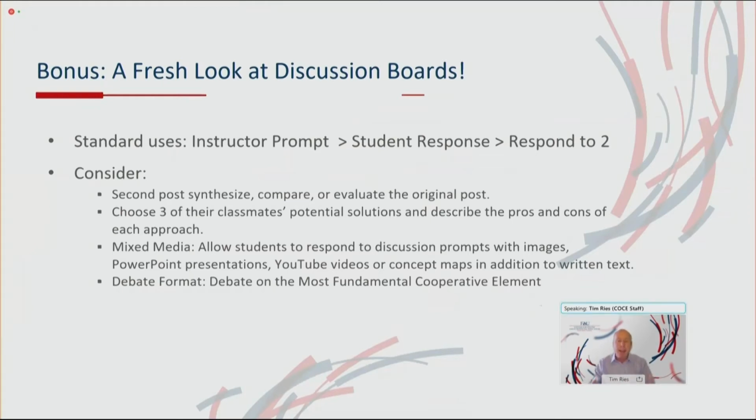There are some ideas about things that you can do to elevate your discussions to promote some more critical thinking. So we're all familiar with the standard prompt, right? Instructor prompt, student responses, responded to, or some variation on that. It's not bad. It tends to get a lot of work for you guys, especially if you're grading them, right? So you might also consider that maybe the second post could be more to synthesize, compare, or evaluate the original post so that you can get to a little bit more critical thinking level. They could choose three of their classmates' solutions and describe the pros and cons of each.